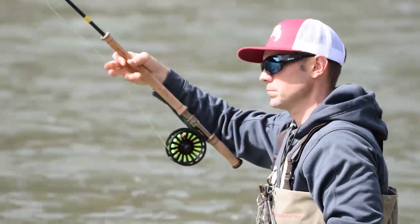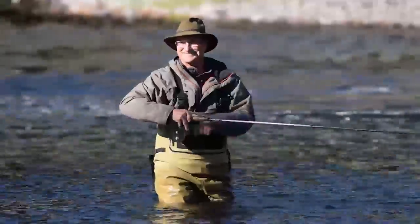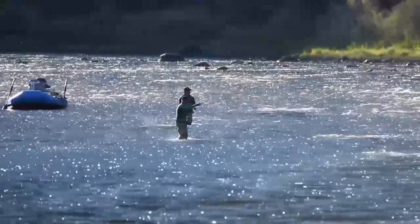The dedicated steelhead fisherman relishes challenge and is fueled by failure, I'd say. Now, more steelhead are always better, but a big part of the appeal is that not everybody's going to be able to stick with it, and they don't have that drive and passion for fishing that leads them to fish long enough and hard enough to be successful. But there's a certain quality that a successful or experienced steelhead angler has. Some call it stubbornness. I like to think of it more as determination.